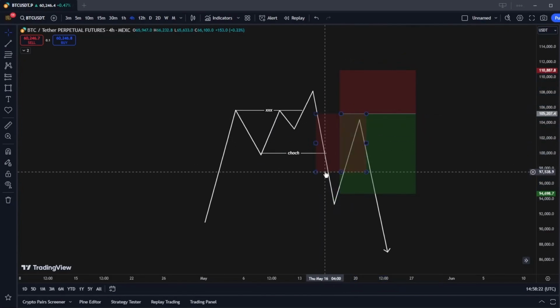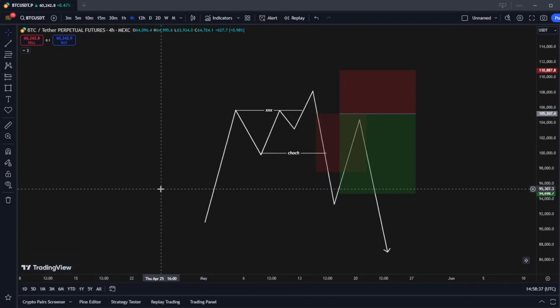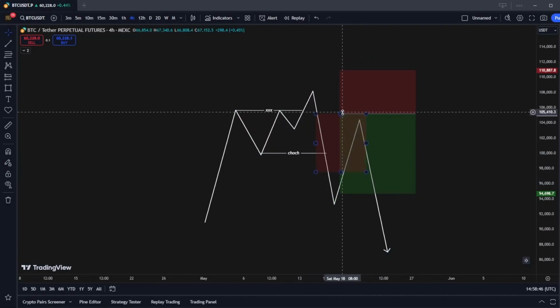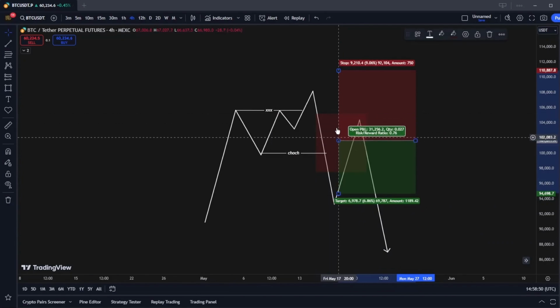I don't really like using the bottom or the top of the fair value gap, simply because I don't see how that would really work in the market, as the fair value gap is essentially filled with orders and those orders need to be hit in order for it to be mitigated. But if we just hit the bottom of the fair value gap, then not many orders are being hit and it doesn't really work. So I like to use either 50% of the fair value gap or 100%. Now here in this case we can say we use 50.